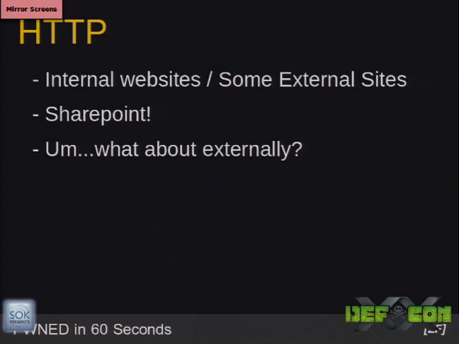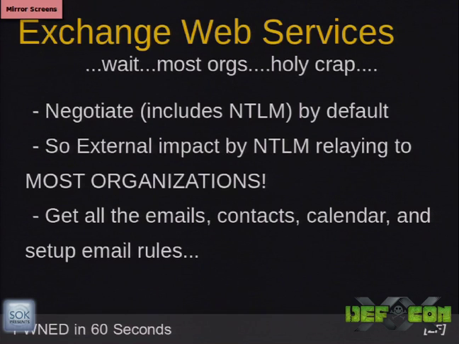And a lot of people think that NTLM relaying is not a problem because you have to be internal to the network. But what about externally? Sometimes there's a SharePoint, but typically not too often. So I thought about what's one thing that most organizations have open externally that supports NTLM. And it turns out, Exchange Web Services. For those of you who are not familiar with Exchange Web Services, it's an HTTP API that's usually on the same server as Outlook Web Access, so your webmail. And by default, it uses HTTP Negotiate, which supports NTLM. So with that, we're able to do relaying externally to an HTTP service, which here is Exchange Web Services.